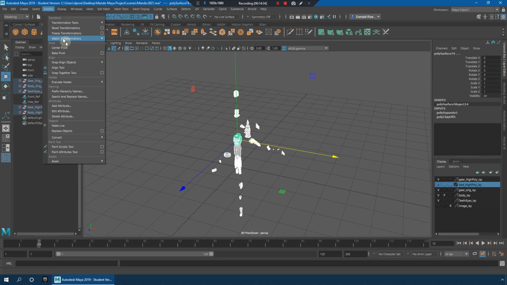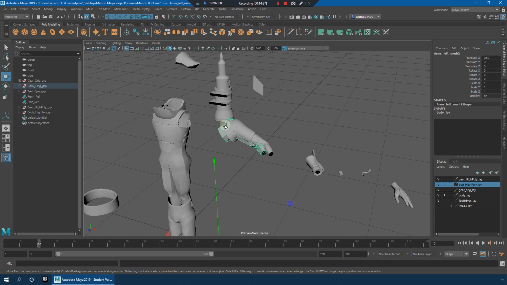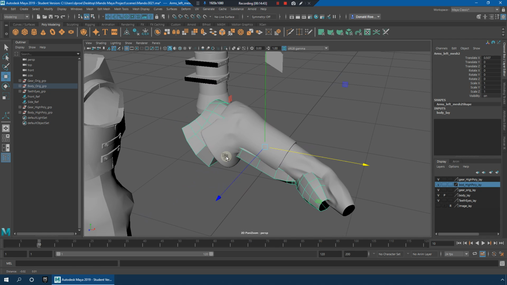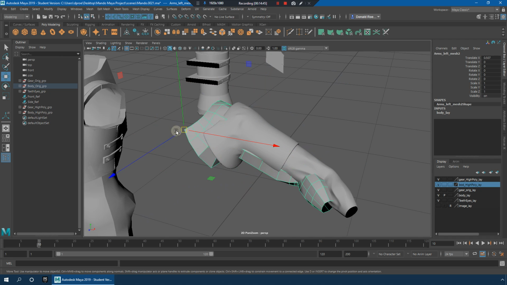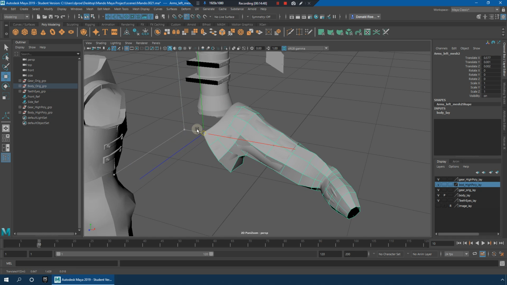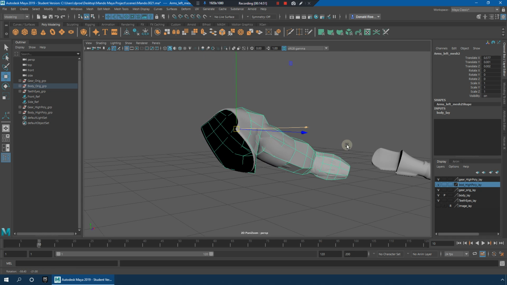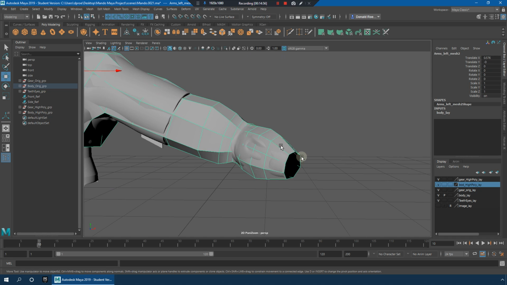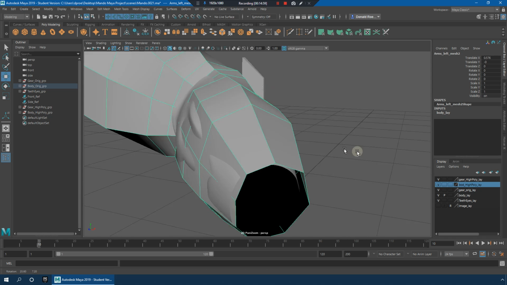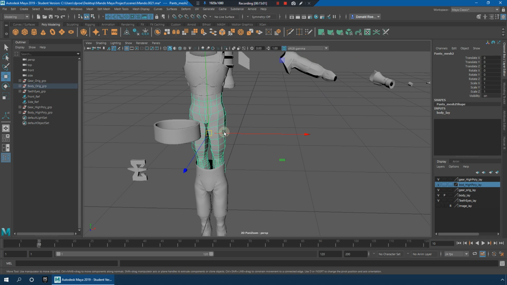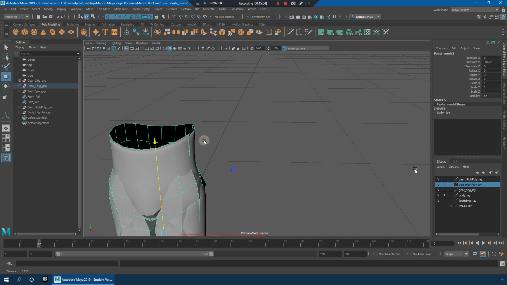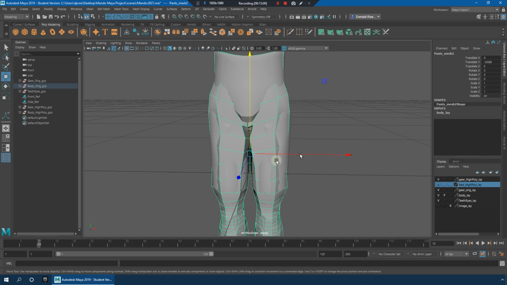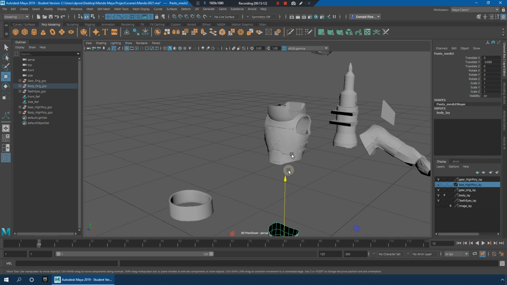Grab everything again and just do a center pivot. Modify, center pivot. Same thing. I'm going to take an obvious point, like this little area right there, and we're just going to attach it to the obvious corner right here. A little bit harder whenever it's more organic, but it's close enough. And for this one, I think I'm just going to eye it. It's going to need a lot of work anyway. You can see they don't match up at all, which we'll tackle.